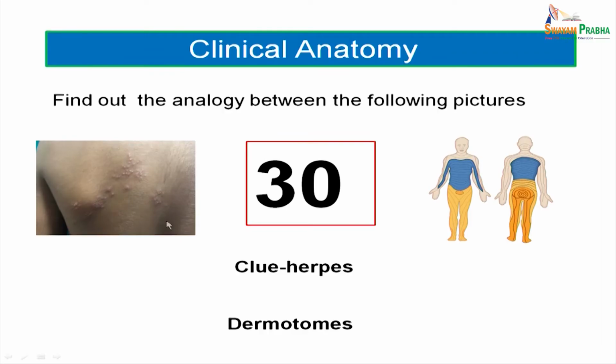Number 30 correlates to the number of dermatomes in our body. That is one less than the typical spinal nerve number, because C1 does not have any cutaneous distribution. And the reason I put up shingles is that the distribution pattern of this particular infection is based on dermatomes. It affects about 2 to 3 adjacent dermatomes. So with this activity, I think you are stimulated enough to proceed to the core of the lecture.